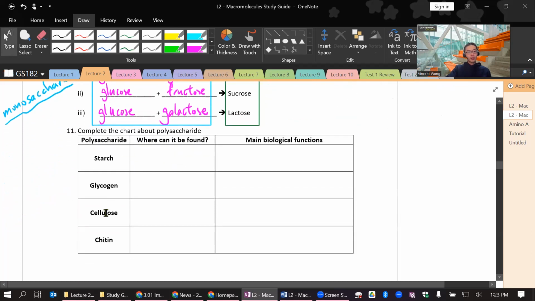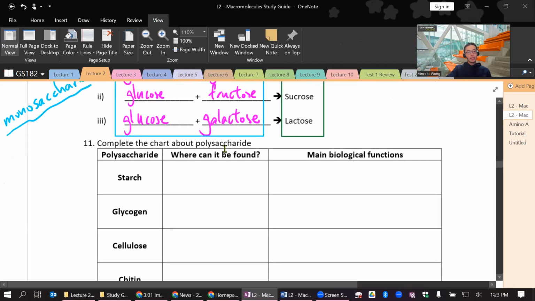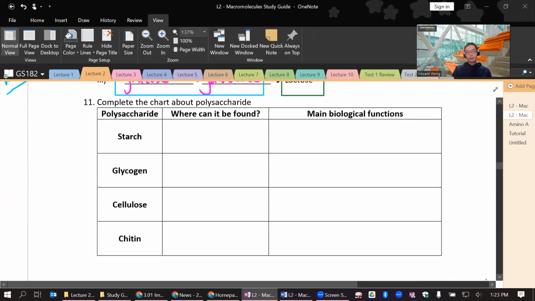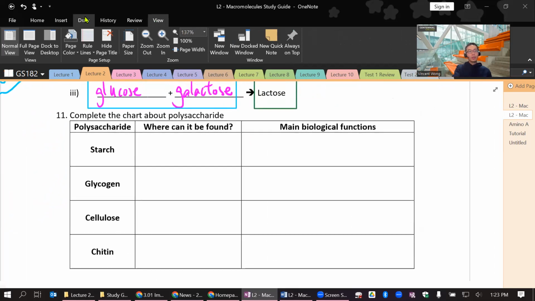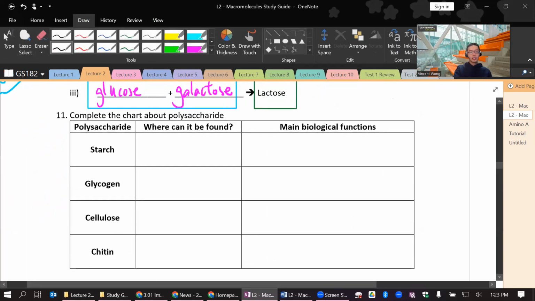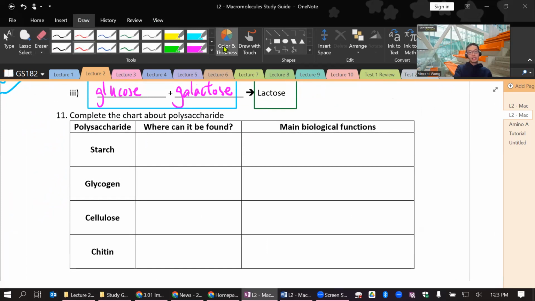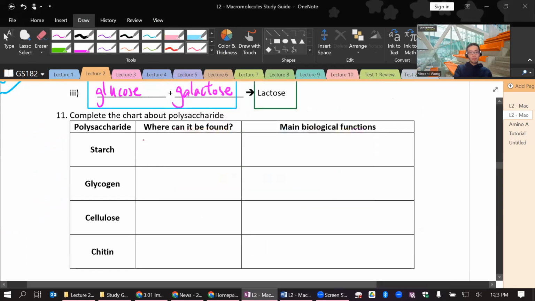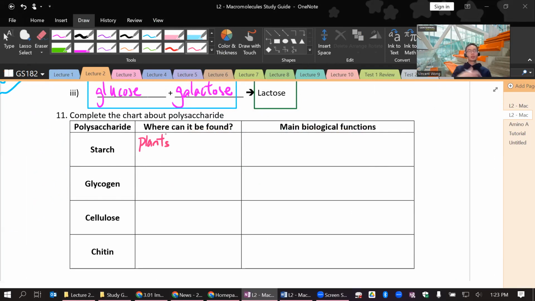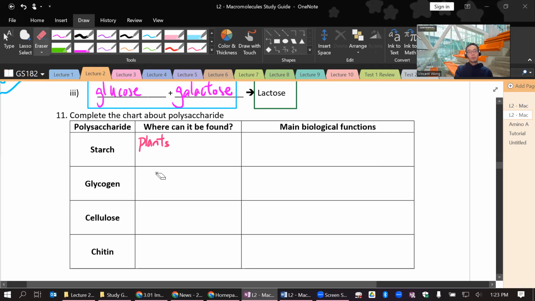Speaking of polysaccharides, these are 4 examples that we talked about in the lecture. So let's go through each one of them and refresh our memory. We have starch. Where can we find starch? We can find starch in plants, for example. Plants use the sunlight to make sugar, and then they make a lot during the summer, for example, and then they will store it for cloudy days, for the winter. And where do plants store their starch? Does anybody know? In the roots. In the roots, that's right.